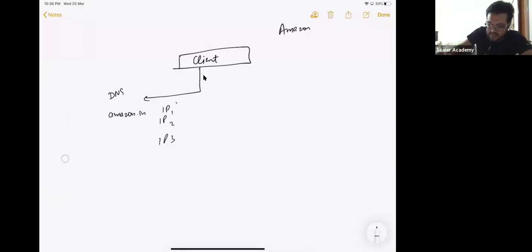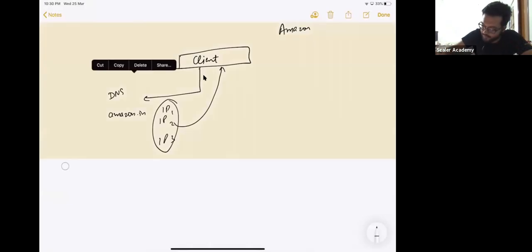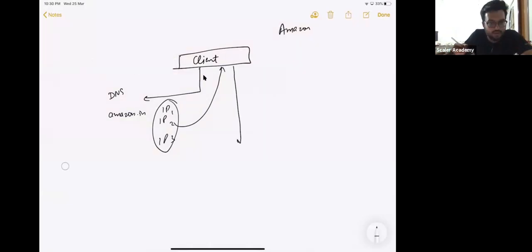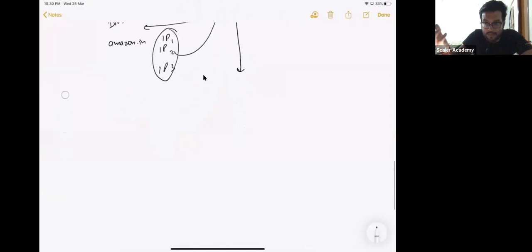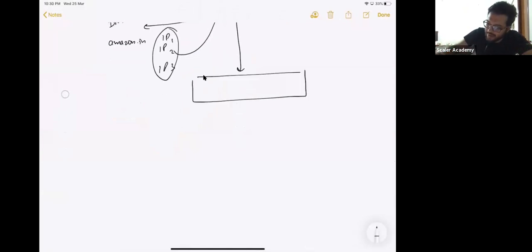It will just reshuffle those IPs and return them to the client. Now my browser knows the IPs for Amazon. Using the waterfall model, my browser is going to hit the first IP. Assuming that IP is up, it will hit one of the load balancers of Amazon.